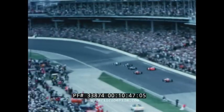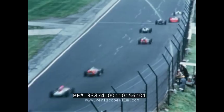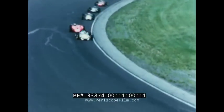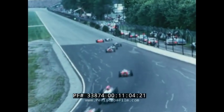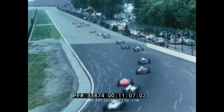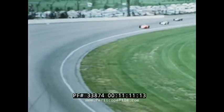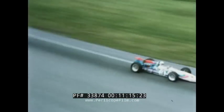Zooms into a clear lead toward turn one. The others close in, and Jones comes up on the outside. Jones passes Gurney and John Cock in the short chute and comes out of turn one in second place. On turn two, coming onto the backstretch, Jones overtakes Andretti. And it's Jones leading, coming into turn three, followed by Andretti, Gurney, Foyt, and Don Cock.